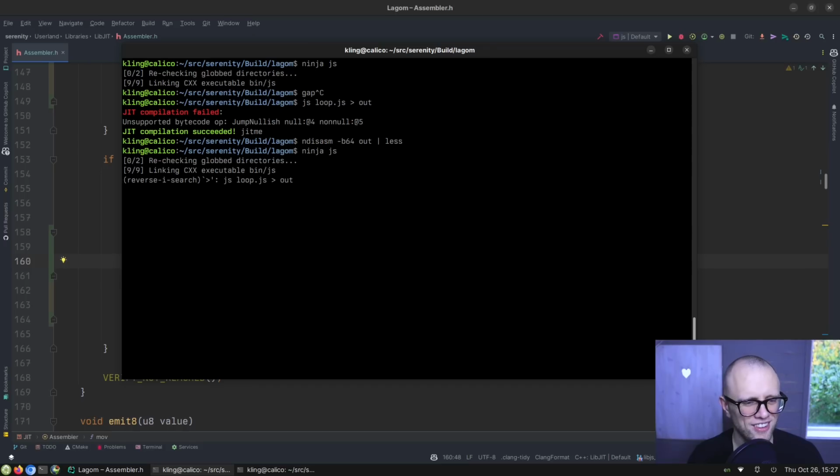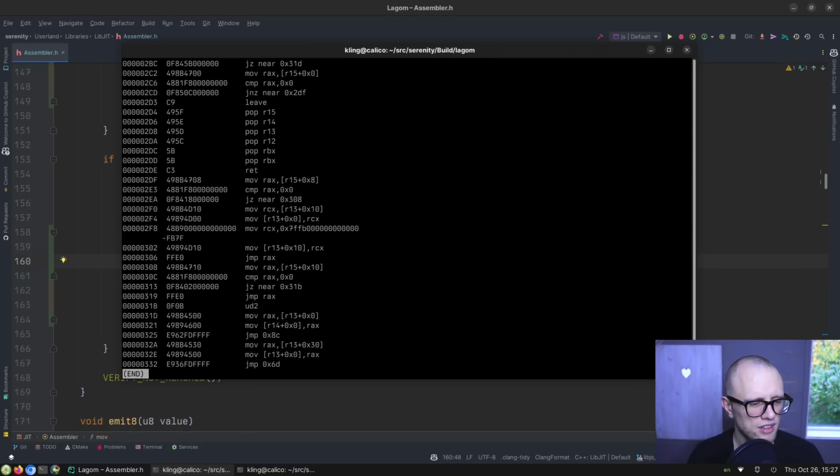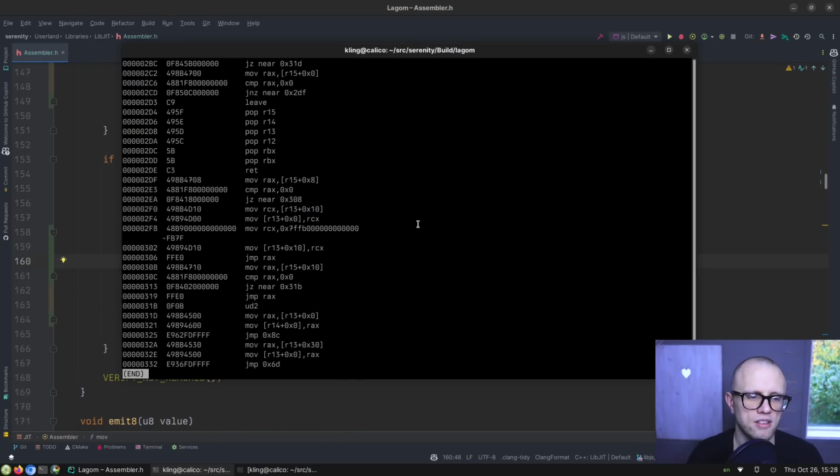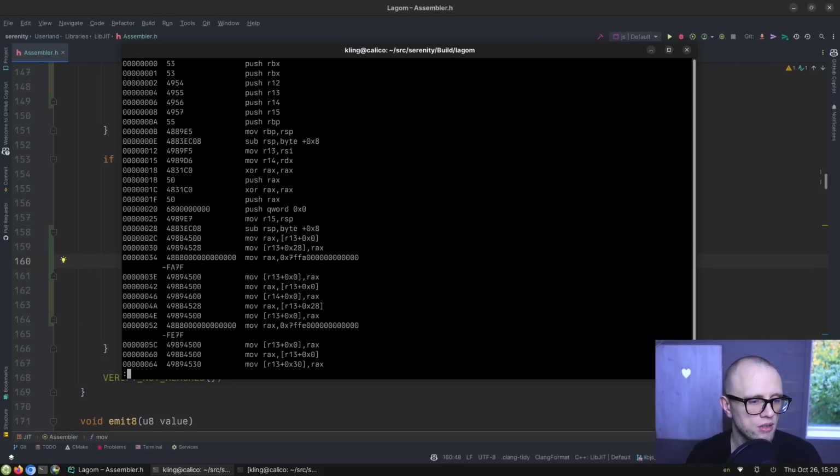Okay. I just wanted to close out with something kind of fun here. And that still runs, and now we're at hex 332, which means that now we've saved well over 100 bytes in our machine code that we're generating. That's pretty good.